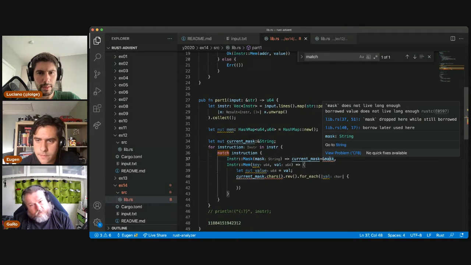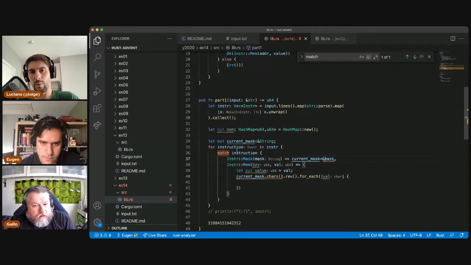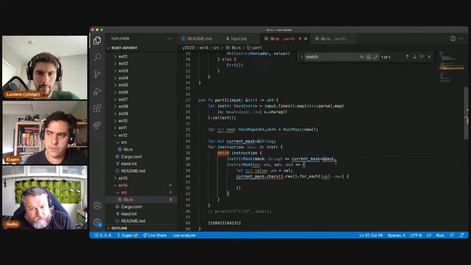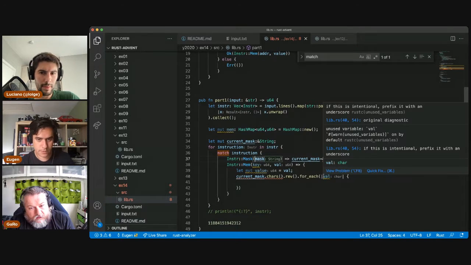Yeah, because we are basically... So the reference to that mask is created inside this match block, and we are trying to assign it to somebody that is outside the match block. Yeah, so that's why I was thinking we could just pass it. Can we clone it? I guess you could, but then it's not a reference anymore. I mean... But mask can't give us, instead of the string, a reference to the string that is already in the instruction. I think if you put the ampersand inside the parentheses, that might happen. Okay. Let's see.